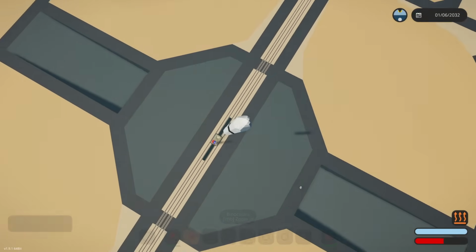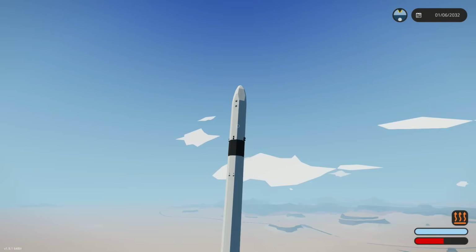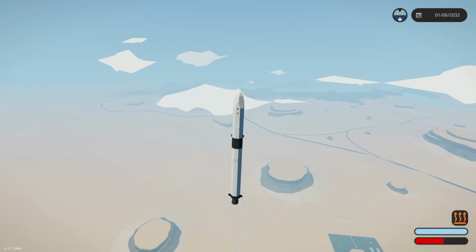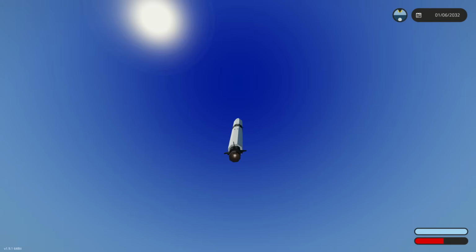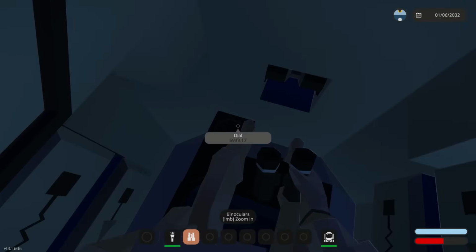I mean, just to space, but you know, we're going to go ahead and see if we can actually get there. This time, we actually probably have enough fuel. Maybe. So we're going to continue to go upwards. And then this time, we will make it to space. Hopefully. Okay, so far, we're doing okay, I guess. As soon as this runs out, we will go ahead and detach.